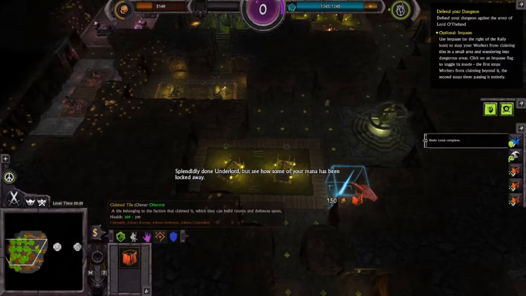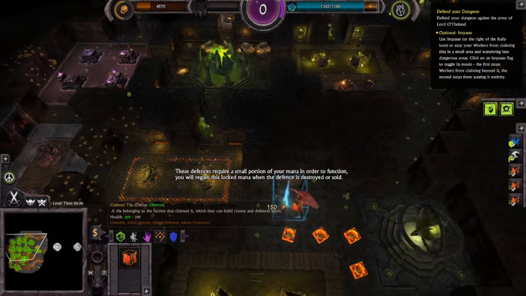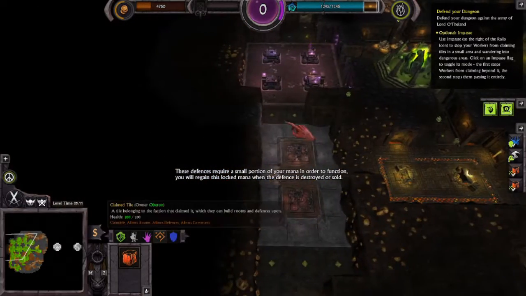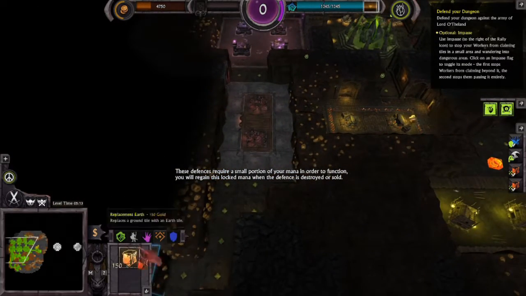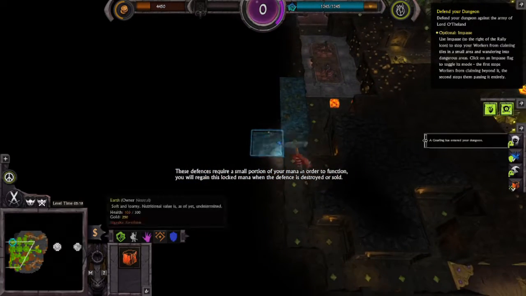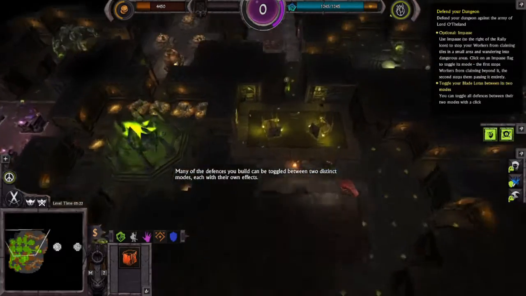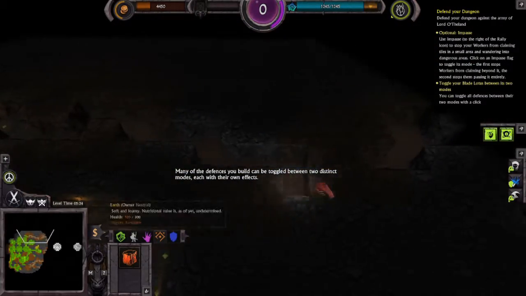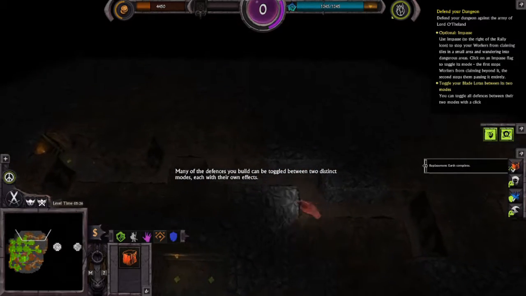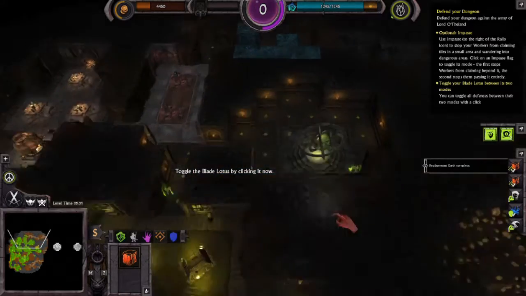Splendidly done, Underlord. But see how some of your mana has been locked away. These defenses require a small portion of your mana in order to function. You will regain this locked mana when the defense is destroyed or sold. Many of the defenses you build can be toggled between two distinct modes, each with their own effects. Toggle the Blade Lotus by clicking it now.